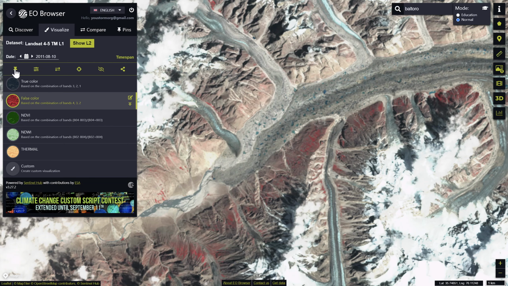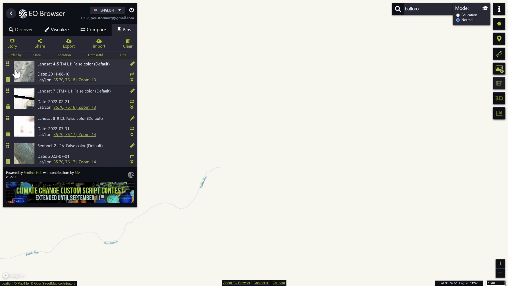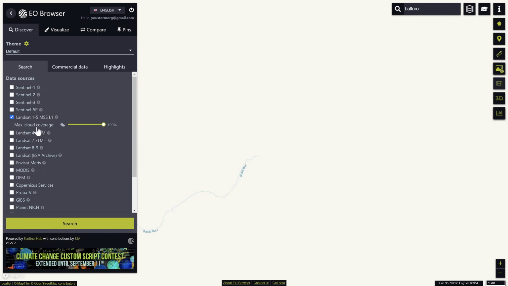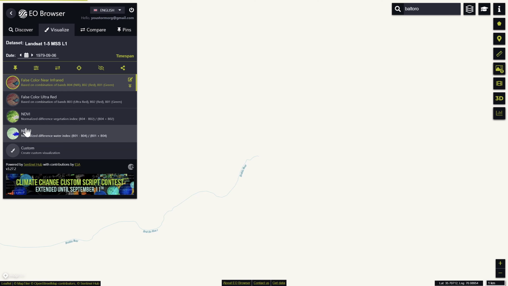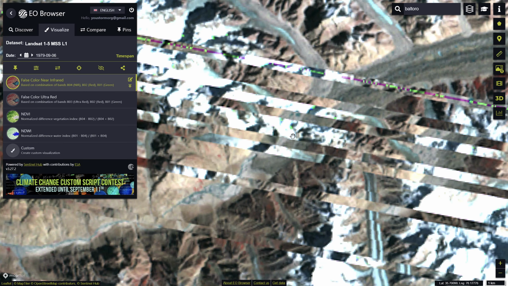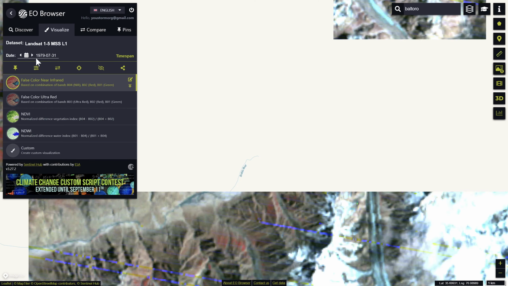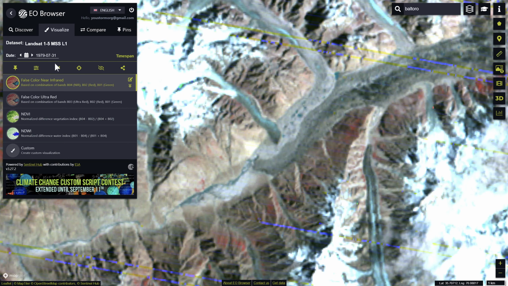And then finally we go to Landsat 1 to 5. These are the real old early Landsat satellites that your browser's brought in, which is just fantastic. Although the quality is a little bit dodgy and they're sometimes misplaced and sometimes messed up like this one, but no worries, some of them are okay. Not that one. Anyway, it doesn't matter for this purpose. That'll do. So that's 1979 31st. Anyway, that doesn't matter. We've got our false color and then we just need to pin that.